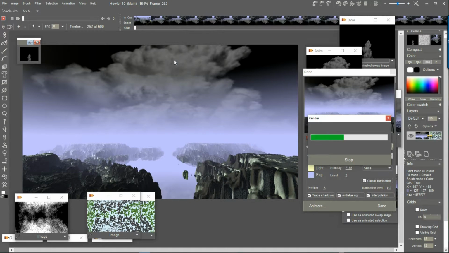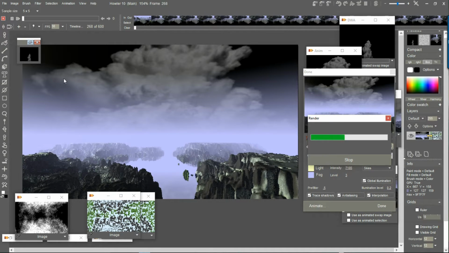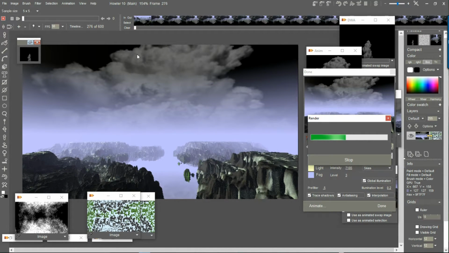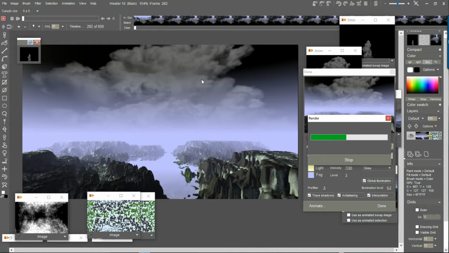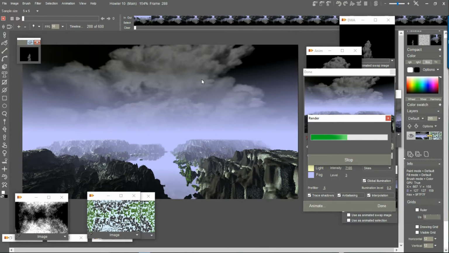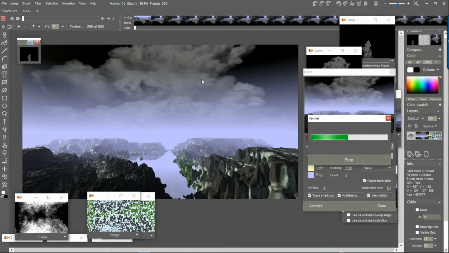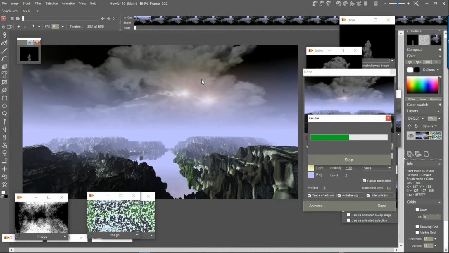So basically this cloud system is gradually evolving as it was recorded in the animated brush. And once we have reached the end of that animated brush, no problem, it just keeps cycling back to the first frame of the animation sequence. And it keeps playing this sky again and again. So if you make sure that the sky is actually loopable, and we have tools to make that happen too, you can keep a short animation in the sky that looks like a continuous ongoing thing. For instance, like some storms with, here's the lightning again happening.